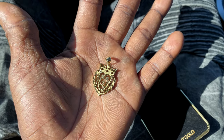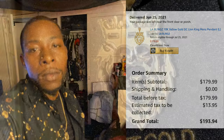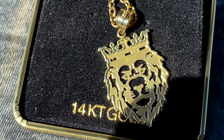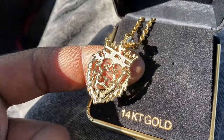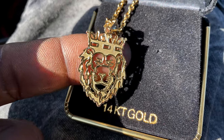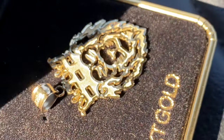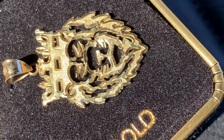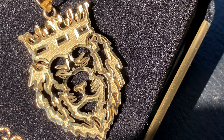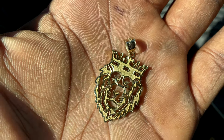The charm is kind of small — smaller than I expected. I did want it to be a little bigger. But let me explain: it's small, but not the bad type of small. There are charms that are really, really tiny — it's not like that. The large size is a nice little size. And think about it — you're buying real gold, so think about how much gold you're getting versus the price you're paying.